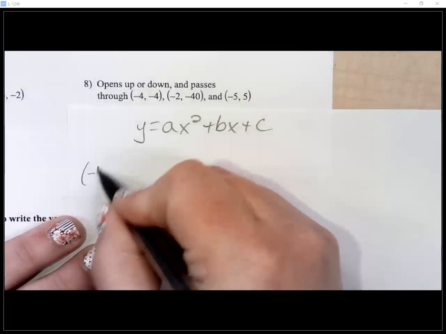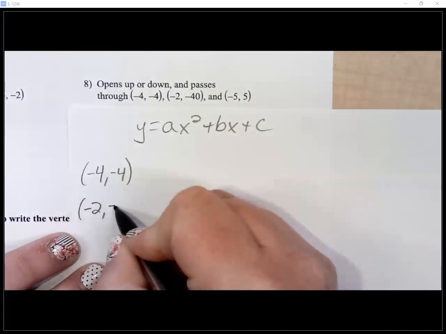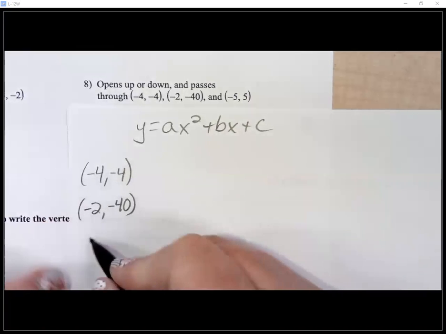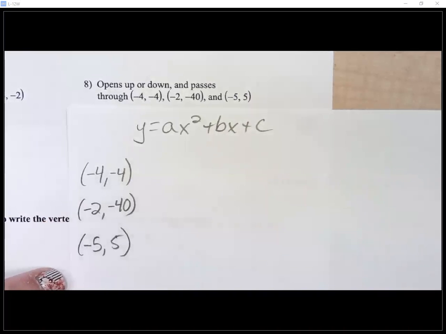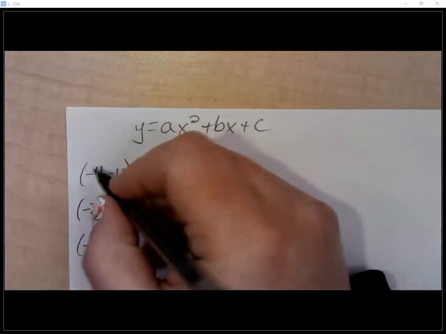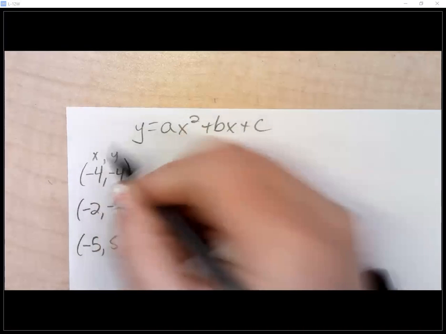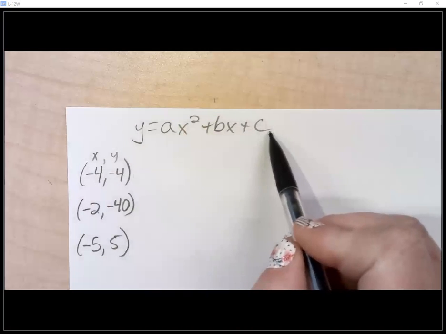-4, -4. Take your time and make sure that you don't copy it down wrong, because if you imagine how annoyed you'd be. So I always double check that I didn't drop a negative, that I have everything right. Now I don't really need this paper at all. We are going to take these 3 points, and all of these have an X and then a Y. I'm just going to take the X and Y and plug it into the formula. There will be an A, B, and a C left in there, but that's okay.